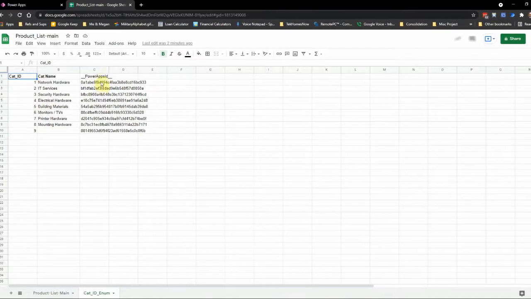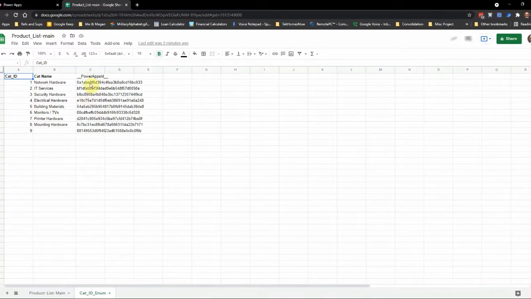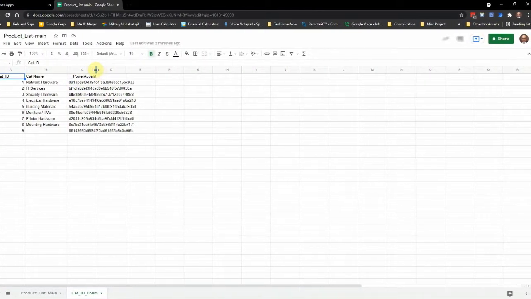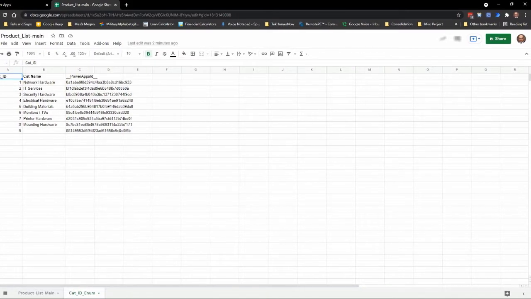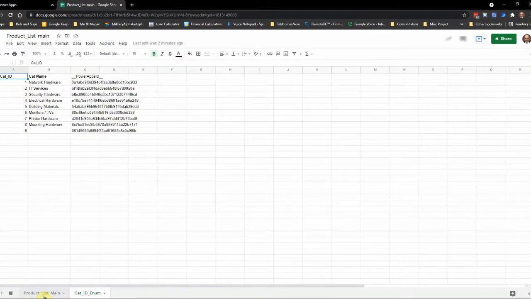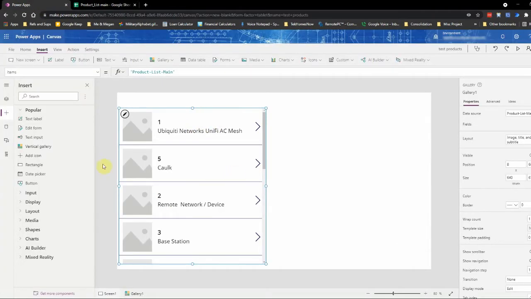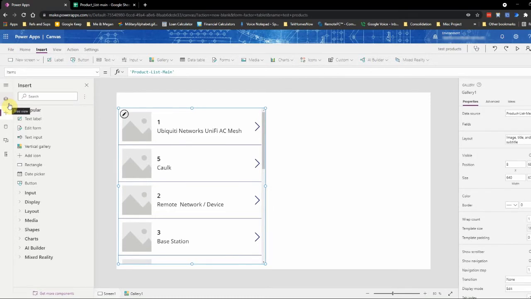Now Power Apps, when you link the data, will generate its own column with a unique identifier, or UID or GUID. That's just a unique identifier for Power Apps to say, hey, this is row 2 in this sheet in Google Sheets. It's doing the same thing over here. If you look on the left hand side, Power Apps auto generates a sheet. That's how it's keeping track of the data that's bound over here on this side. But you don't have to worry about any of that. I'm just explaining it a little bit so you know what's happening. I'll get into more granular detail as we branch out. I'm just trying to cover some basic concepts right now.